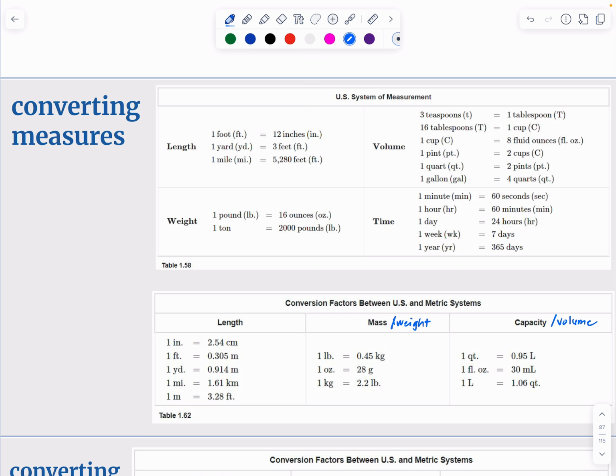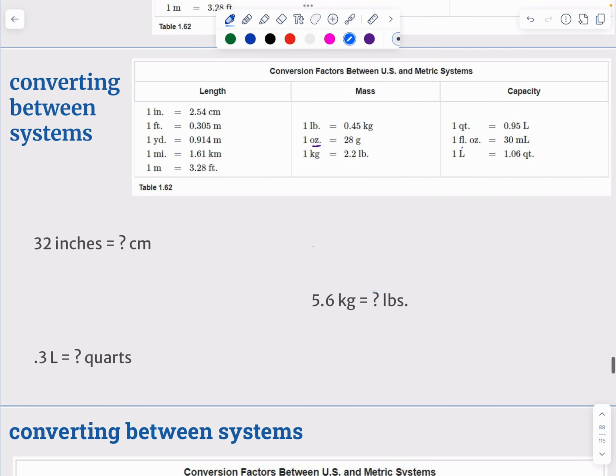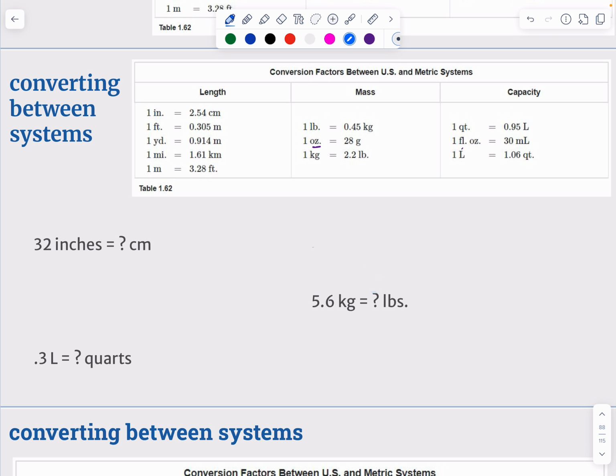So let's take a look at how we can use proportions to actually make some of these conversions. We're going to start with a different kilogram to pound conversion. This is not the dog question, but here we have a different problem where we are given a quantity of 5.6 kilograms and we want to know how many pounds that is equal to. The way that we're going to work this out is by setting up a proportion. So I'm going to draw a proportion down underneath here. Remember, a proportion is set up with 2 fractions equal to each other.